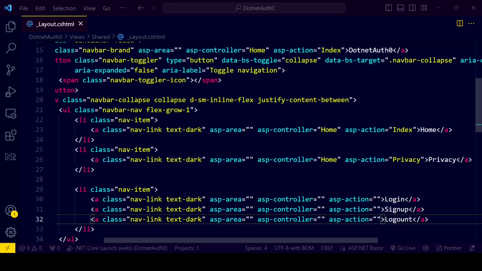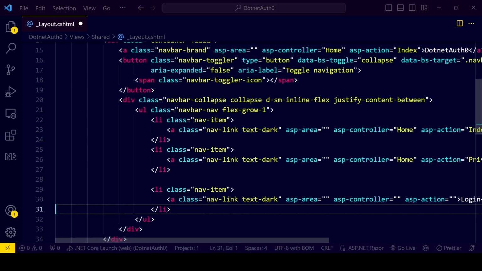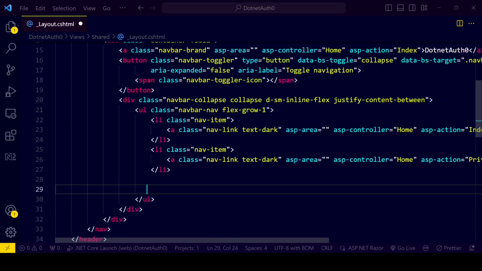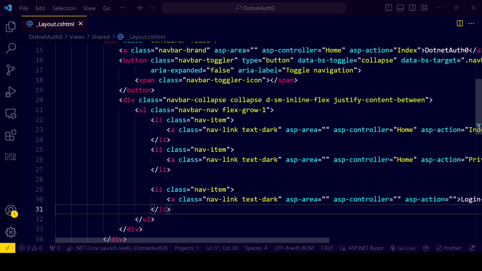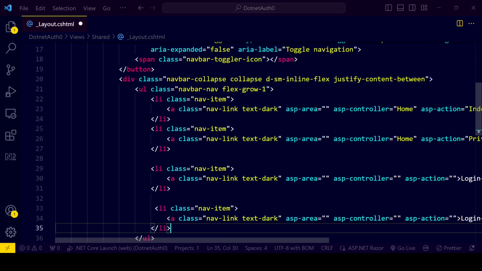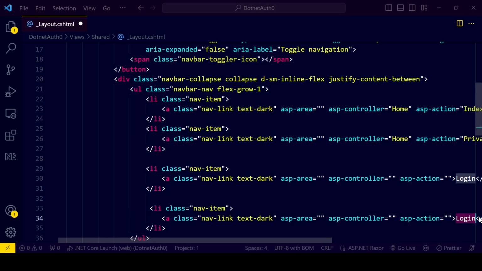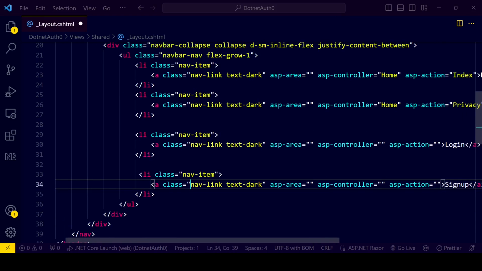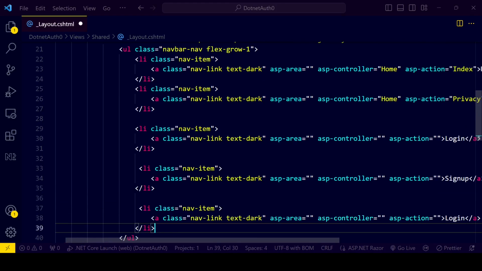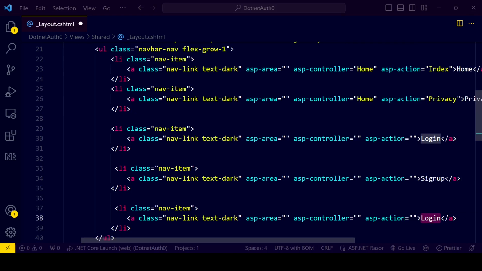Oops, I have made a terrible mistake here. It should not be like this. It should be like this. So this one will be sign up, and this one will be login, sign up, logout.